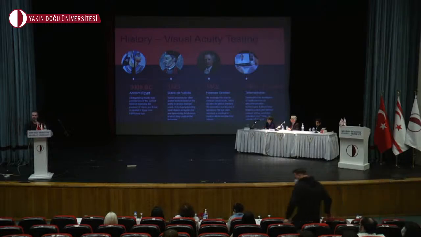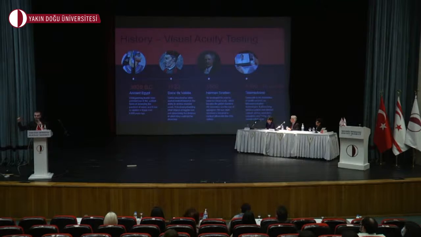In 1623, a gentleman from the Dominican Republic called Daza del Valdez came up with a simple test for visual acuity. He used to get mustard seeds and place them from large to small, and he used to ask people where they couldn't see anymore. At that point, he gave them lenses, which they tried until one of them worked, and that fixed their problem. He had the right ideologies, but the technology at the time couldn't help him develop this test further. That's why in 1862, a very notable man in ophthalmology known as Hermann Snellen came up with the Snellen chart. I'm pretty sure most of you are familiar with the Snellen chart. I will speak more about it in detail in the following slides.